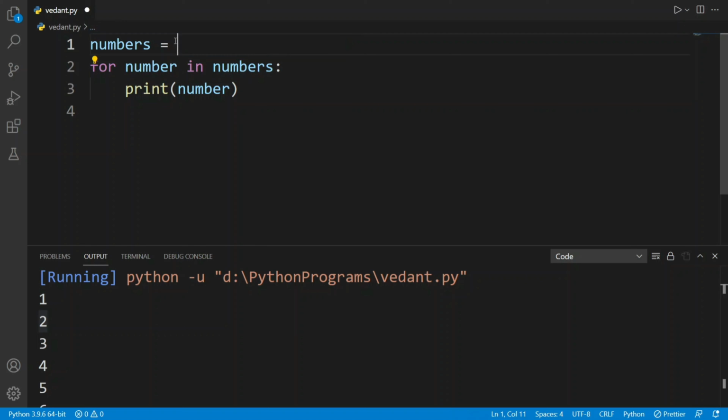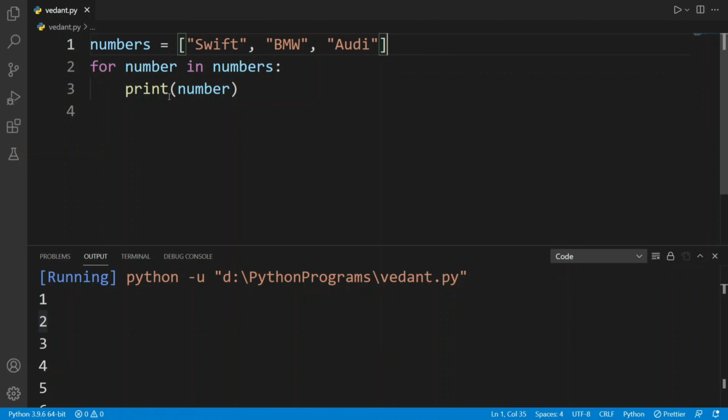So let me just change this tuple, let's say we have cars, okay. So if I have Swift, McLaren, or let's say BMW, then I have another one, let's say Audi, okay.